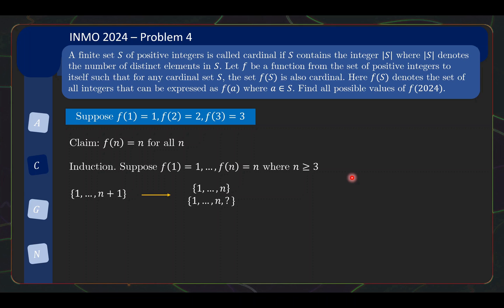So what is the clever choice of cardinal set to use? Well, naturally, you will want to look at {1, 2, 3 ... n+1}. What happens? Well, we have 1 to n will be mapped to 1 to n. And n+1 is either mapped to 1 of 1 to n or something bigger than n, which should give a question mark. But in order for this question mark possibility to be cardinal, the question mark must be n+1. And if that is the scenario, then we have proven the next step of the induction hypothesis, which is f(n+1) equals n+1. So assume on the contrary that we are not in this scenario, meaning f(n+1) is something less than or equal to n, namely the first scenario.